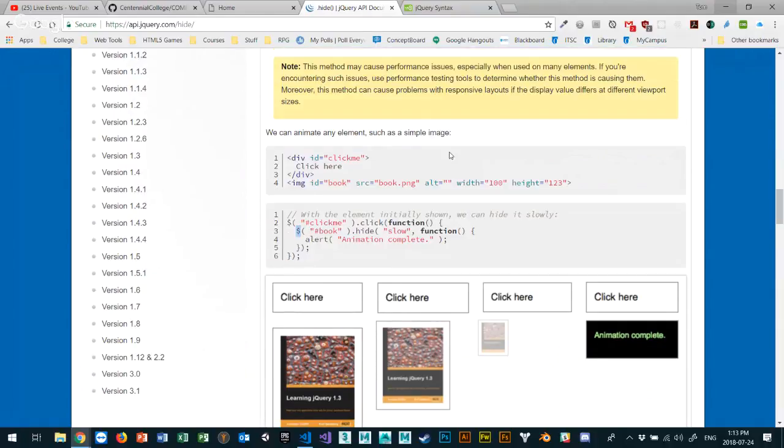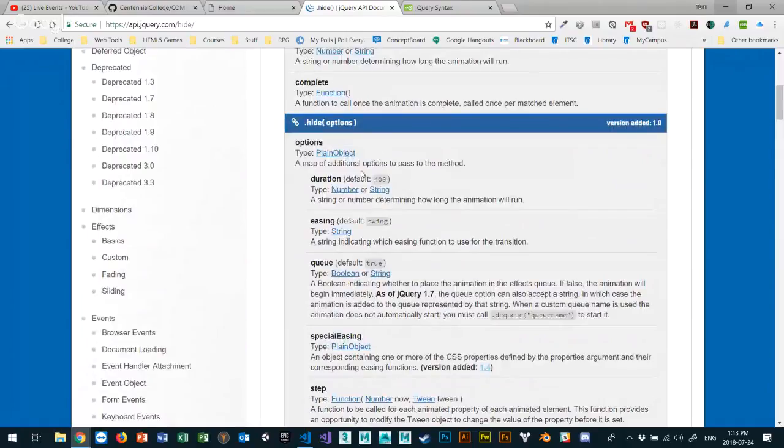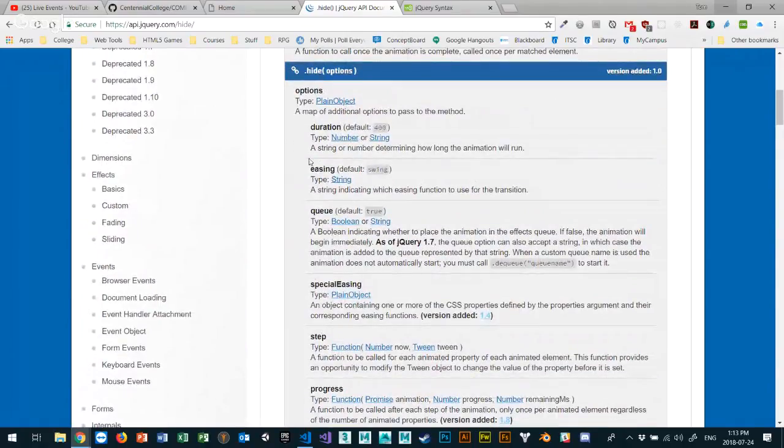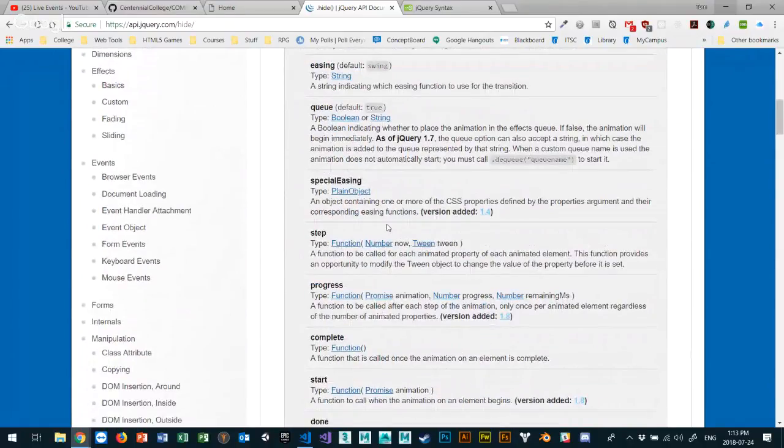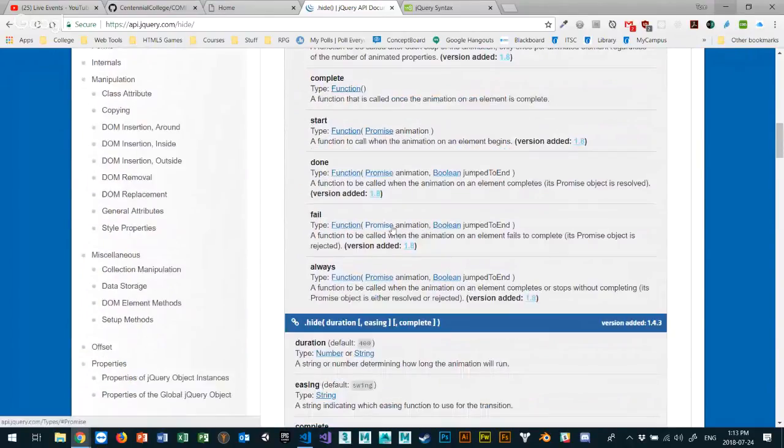It has a timing. If I look at the hide function, they made it extra special because they can include things like easing, so I can make it hide nicely. It looks like an animated effect, right? It has a bunch of events that you can listen for, for example progress and complete. When the hiding is done, you can make it do something. These are all different kinds of events.